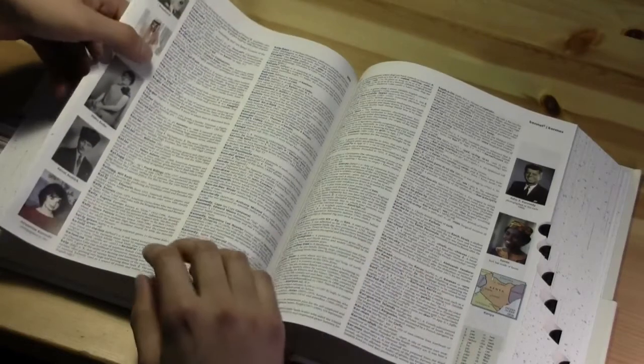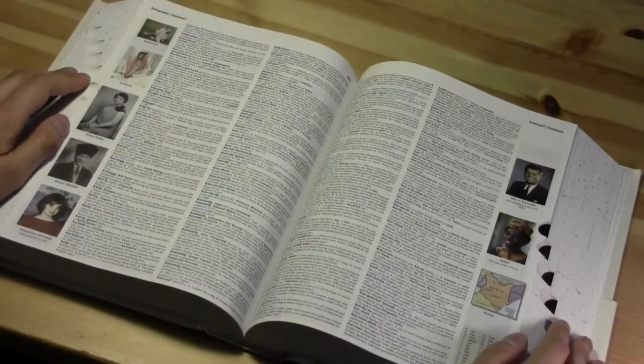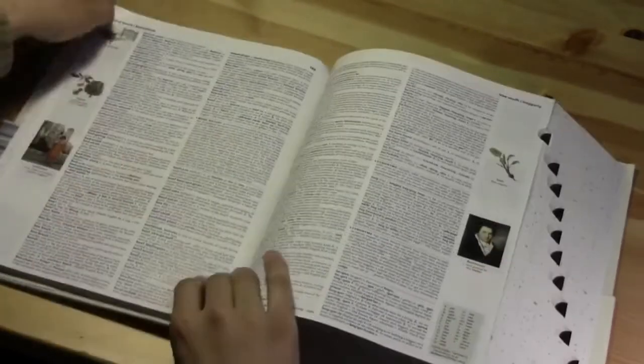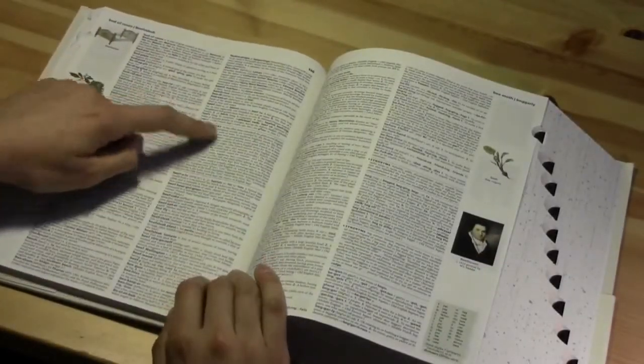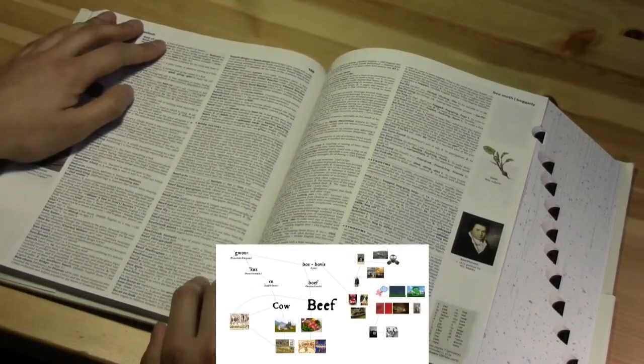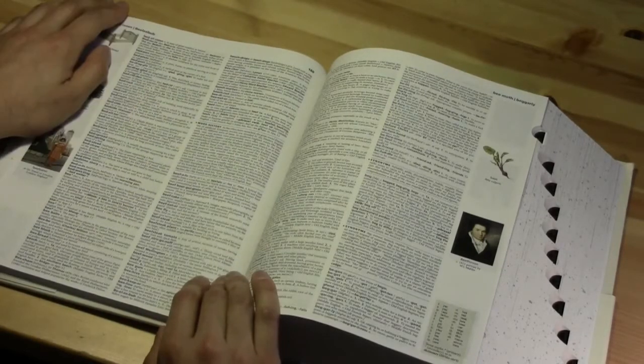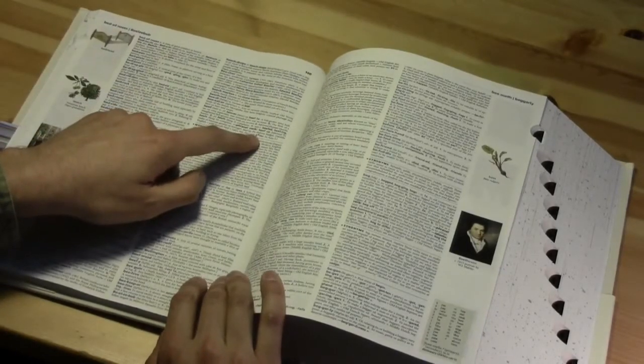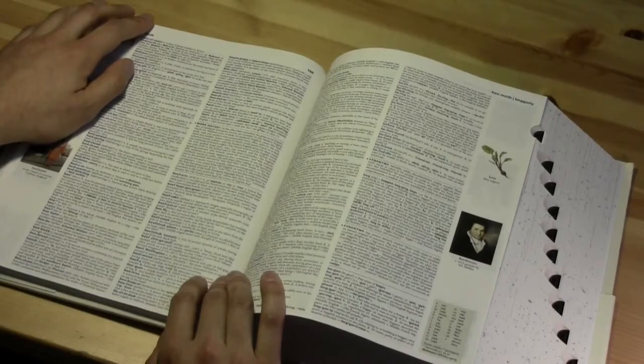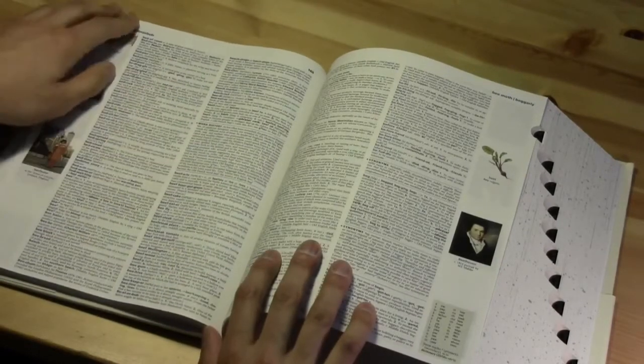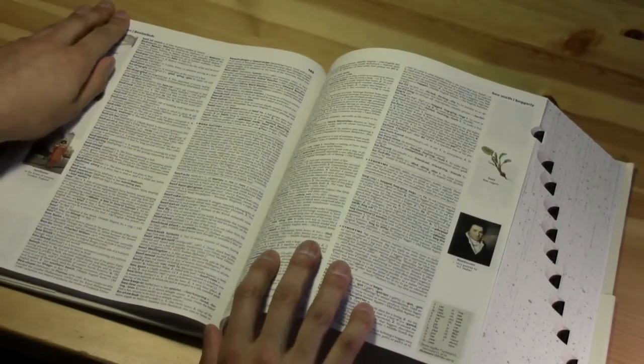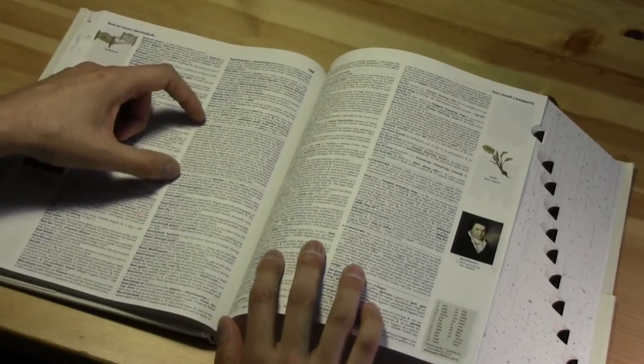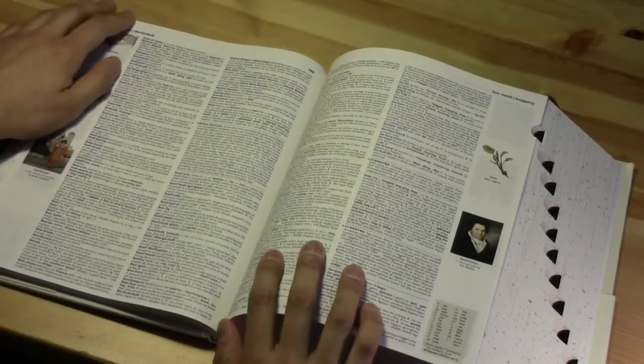One of the other features that you find in this dictionary are some longer word histories, so we'll look at some examples of those. Alright, here's the entry for the word beef. So it gives the etymology from Middle English, ultimately from Latin, and then it gives us a reference to the Proto-Indo-European root. But it also includes one of these longer word history sections where there's a particularly interesting etymology. They have a more, they have a lengthier description or discussion of that etymology.